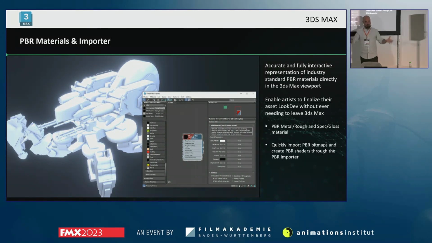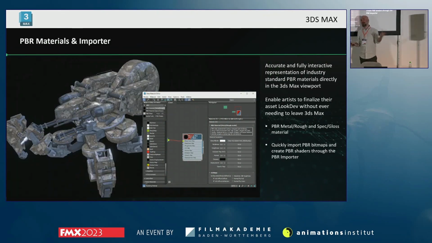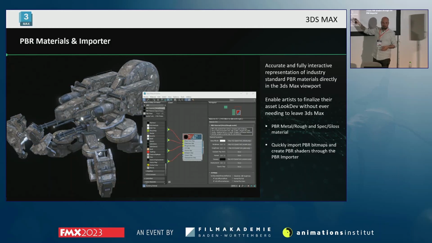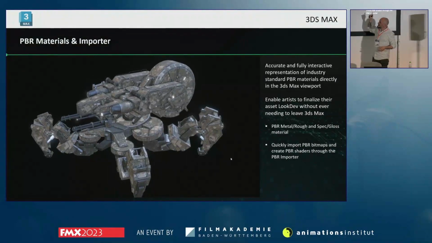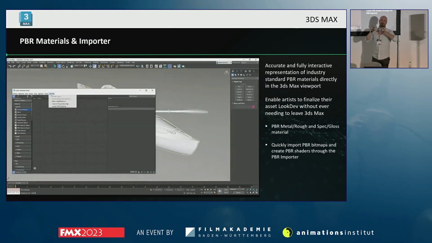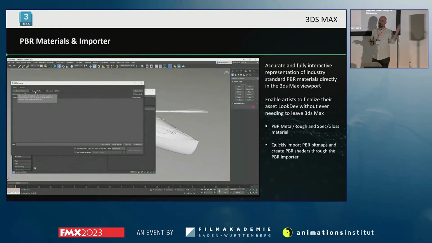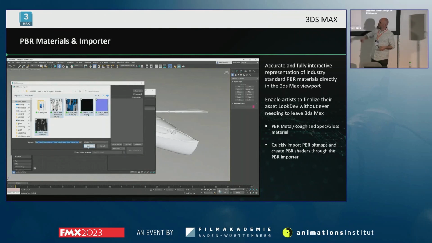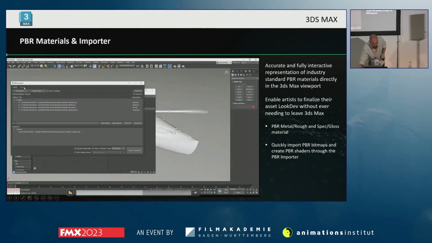Now for PBR, we have added a specific PBR material. If you're not interested in the full-blown physical material of 3ds Max because you're heading over into an engine like Unity, make use of the PBR workflow. They are also fully compatible with the Substance, the Adobe Algorithmic Substances, and they don't have all the specific material details that are more relevant for the renderer. It's something you might use if you have predefined occlusions, like ambient occlusion, your normal maps, your roughness and metalness, and so on.